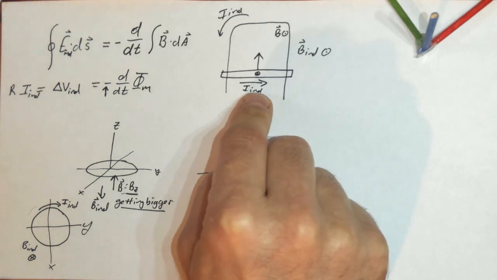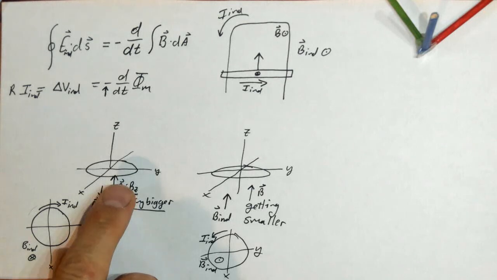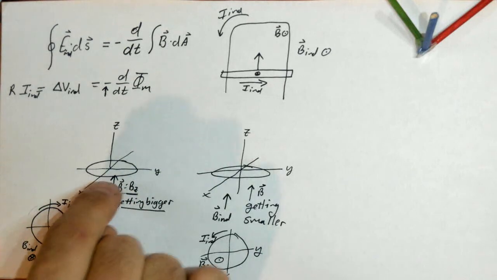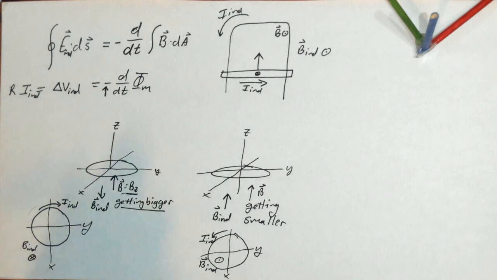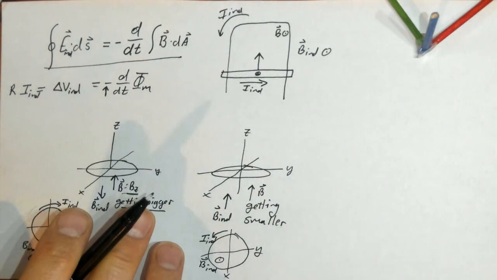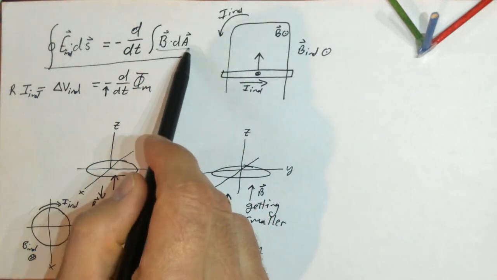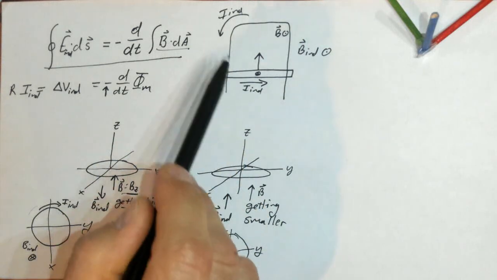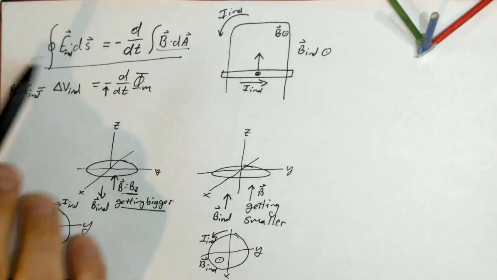In this case, nothing's moving. There's no q v cross B. There's no v. No charges are moving. But current is created here just because the magnetic field changes. So what we learn is that this law here, Faraday's law, is more fundamental. It describes why this worked. It's because of the flux, not just a changing area or moving charges. It's because this area changed, and that caused the electric fields that were induced.